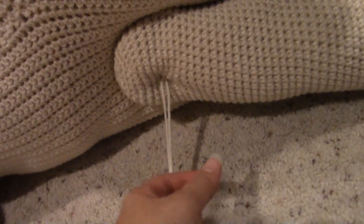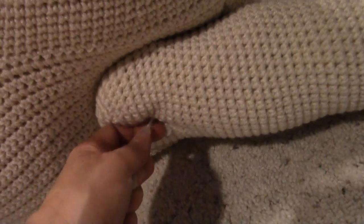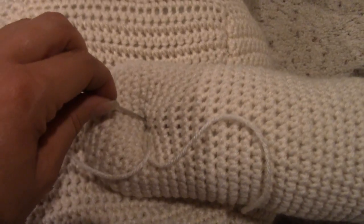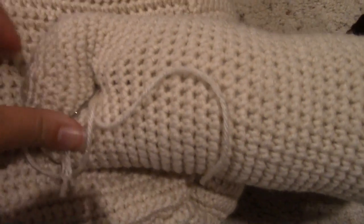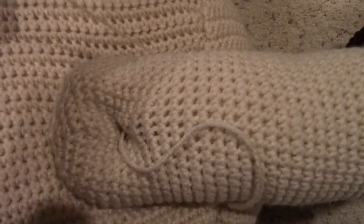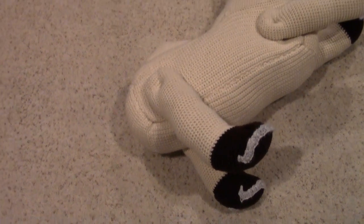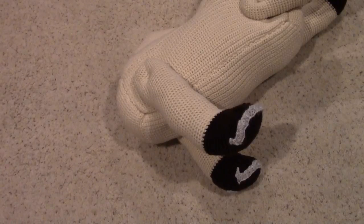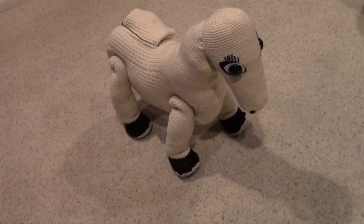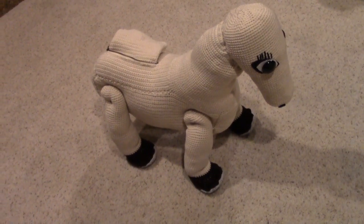Then you just pull on the 2 yarn ends, cinching the legs to the body, and then tie a knot when you're happy with the position. Then you just take your tapestry needle, and then you just go right in where you tied a knot, and then come out anywhere on the leg, and then just bury the loose yarn end, and then cut the loose yarn end. Then you just repeat the same process with the back legs. So then the legs are a little bit more secure. It's still difficult to get her to stand up, but she does stand up after some maneuvering.